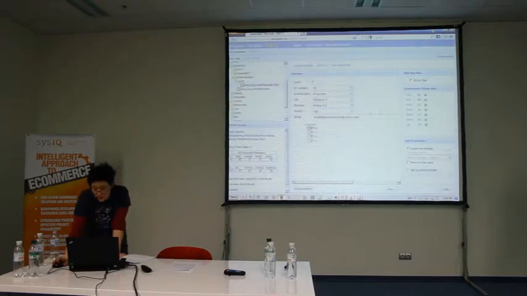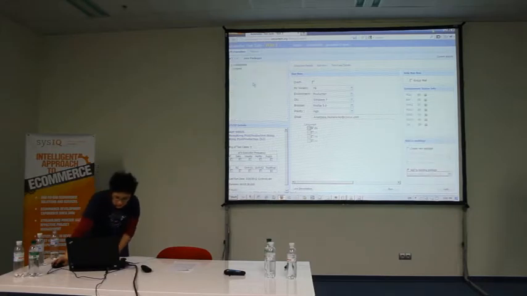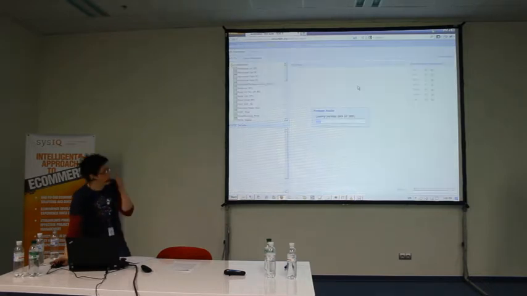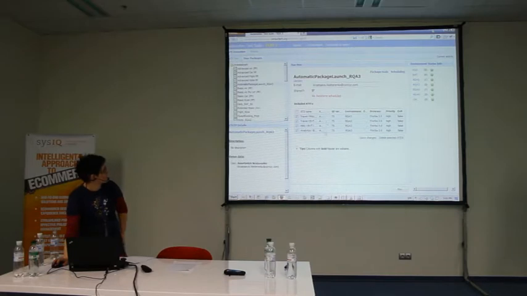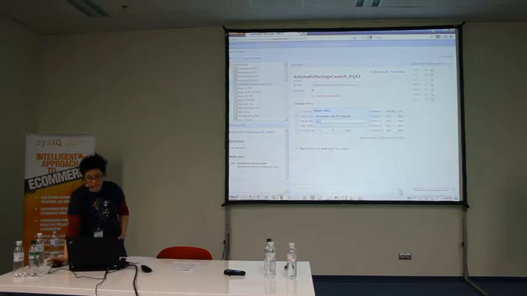So the request is being sent to our system, and now we will be waiting until it is dispatched. So far, on the right side, you can see the testing environments that we have. With the parameters that you have selected for your test, you can create a new package, or you can add them to existing ones. So what is a package? Instead of selecting the same things over and over again, you can select the packages and run it with just one click.